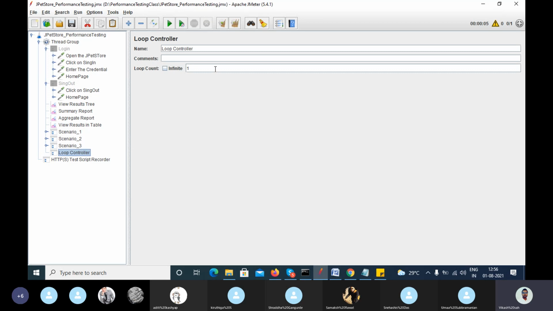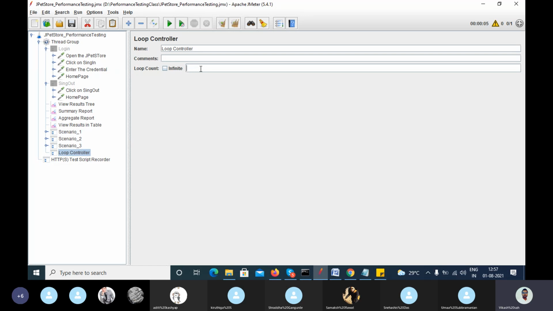Click on the loop controller and here you can see the loop count. If I mention 1, your request will execute 1 time. If I mention 2, it will execute 2 times. If I pass 3, 3 times. If I pass 100, it will execute 100 times.